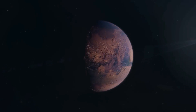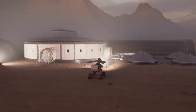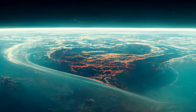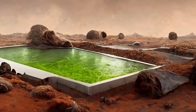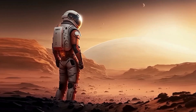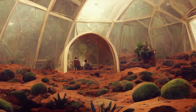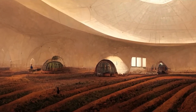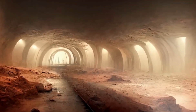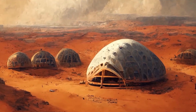Yet the challenges are immense. Despite a warmer climate, Mars remains a hostile environment. This is where para-terraforming plays a crucial role — a targeted approach to create habitable zones. Imagine a massive crater enclosed under a transparent dome, where humans can live and work without pressure suits. Within this controlled environment, plants are able to grow in Martian soil, transforming the barren landscape into a sustainable habitat. These domed craters serve as the first human settlements on Mars, offering protection from radiation and extreme temperatures.